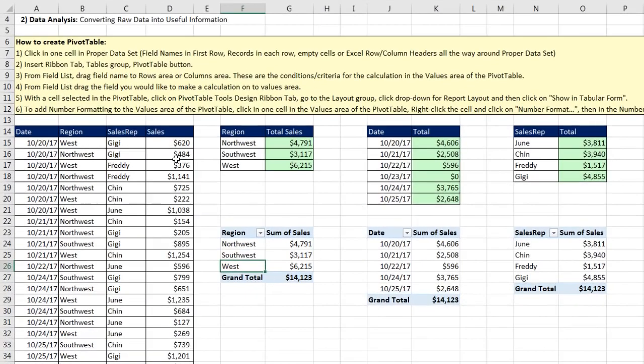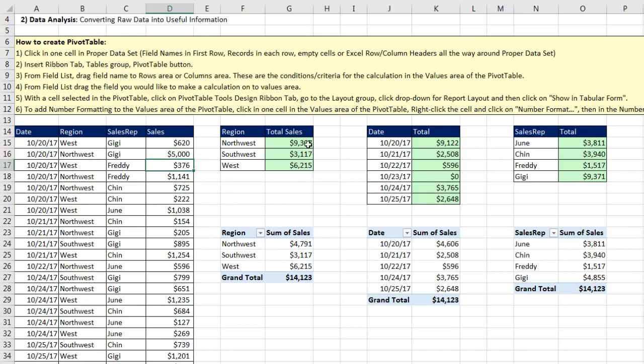So I'm going to come to the second record in our data set for Northwest, GG, 1020. Select the cell, and I'm going to type a big number like 5,000. I have not hit Enter, but I want you to notice what happens right there and there as soon as I hit Enter. So you ready?